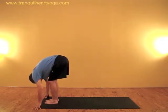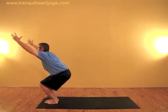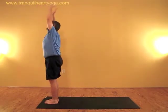Good. Now bend your knees and inhale, come into a nice little chair pose. Arms reaching along the ears. Lower the seat, draw the navel in. Exhale, reach up and away.